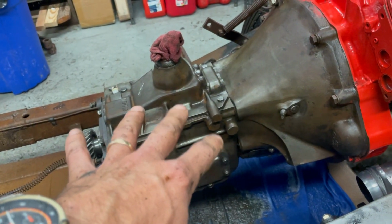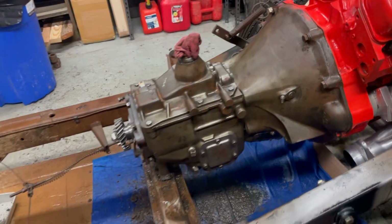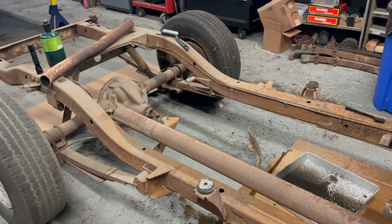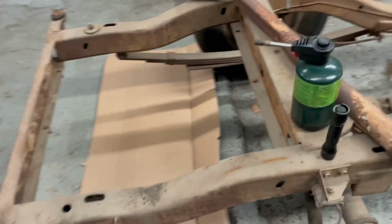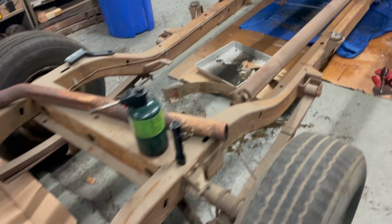get that degreased, do the bottom of the transmission, pull the bell housing, check the clutch, inspect the back of the motor, maybe replace freeze plugs, whatever I gotta do, and then start putting it back together. Gotta keep going, because I gotta get to this frame. And by the end of the week, today's Tuesday, I definitely want to get, at minimum, the frame cleaned and the rear suspension on, new rear differential, shackles, new bushings, all that kind of good stuff.